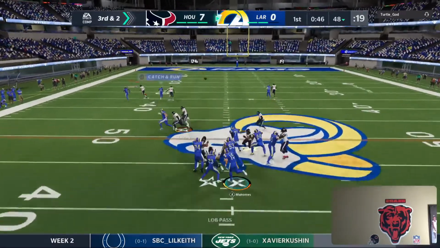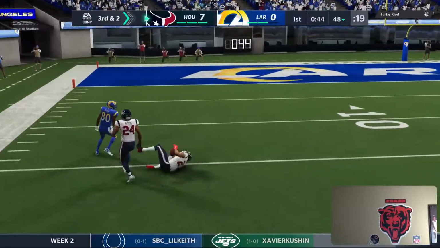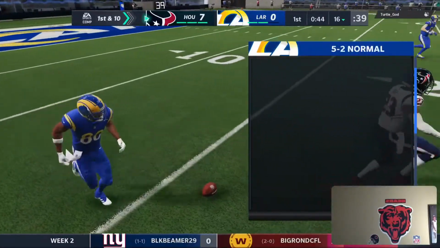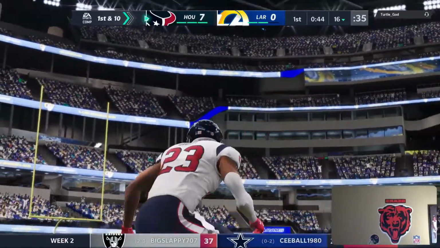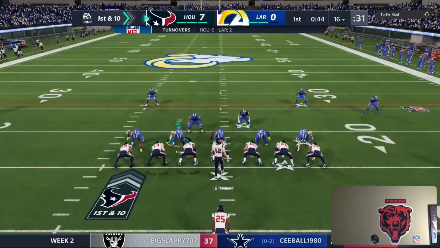Mahomes looking to throw on 3rd and 2. He's going deep for Brown. Into a double team, and it's intercepted. Picked off by Ronald Darby. What a start defensively. Your offense goes out, gets the touchdown, and then you get the interception. Just perfect.